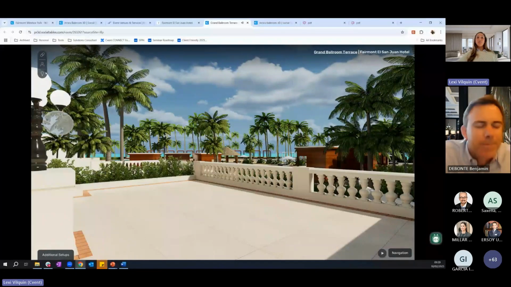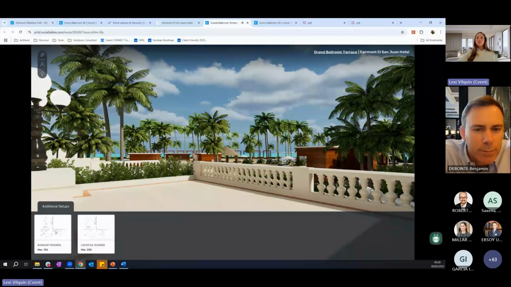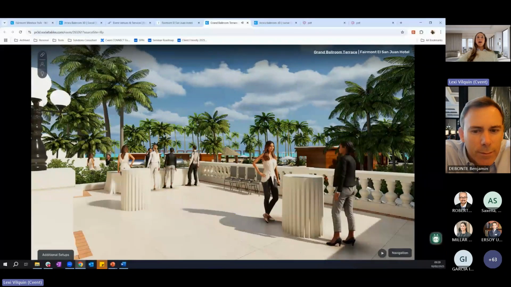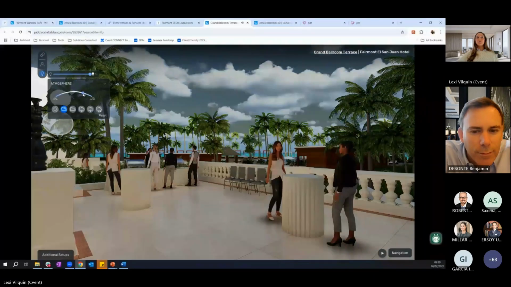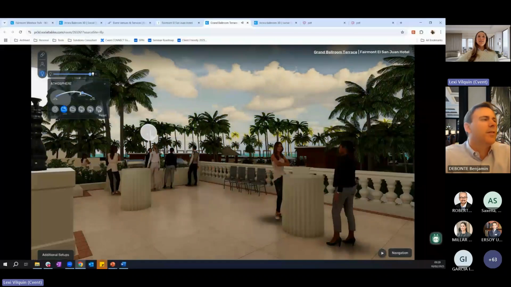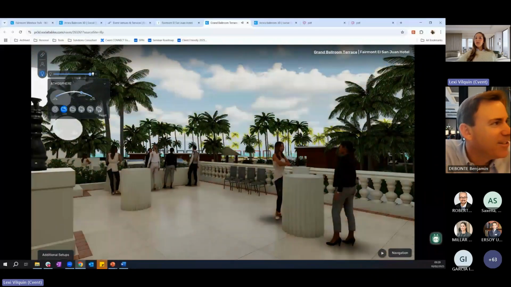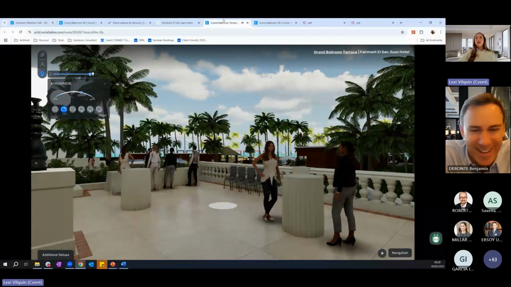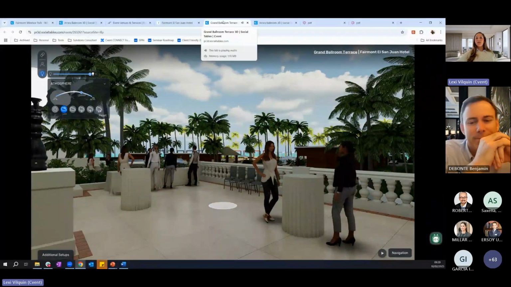And again, you have all of those different options to see what a cocktail setup might look like at dusk. It's a little bit too light. So that is how it's translated to an outdoor space. I really recommend considering it for whatever those unique selling points about your property are, in addition to your ballroom.